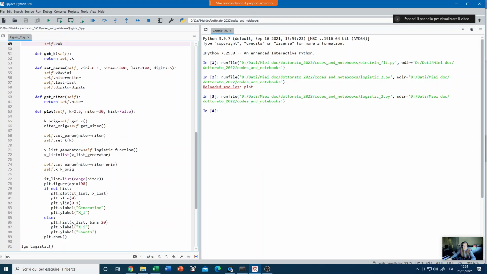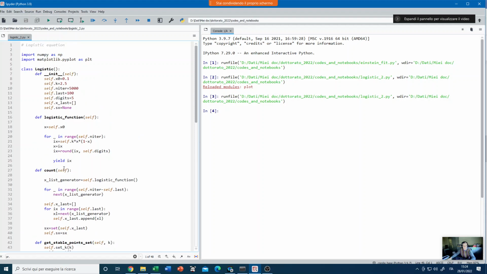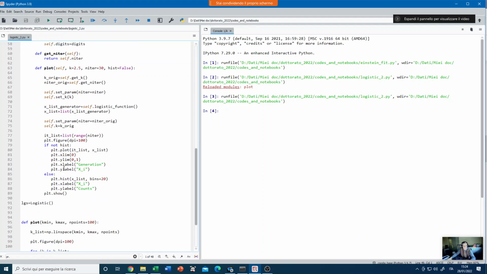Now I want to show you some results. For instance, I created a class which is called LGS, the LGS class. And if you want to see the evolution of the population, LGS dot plot. I'm going to use this plotting method here for a k value of 2.5, just the default.